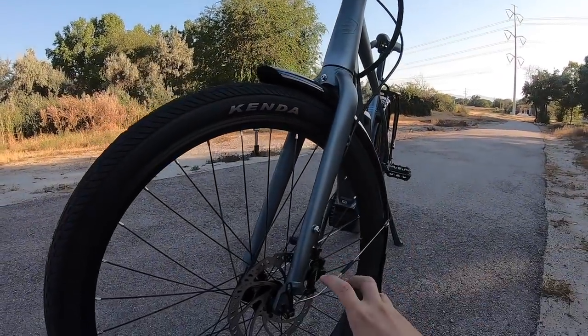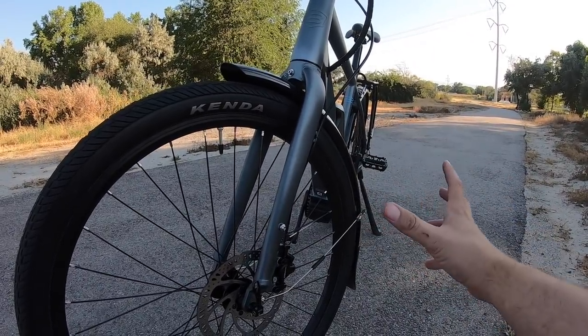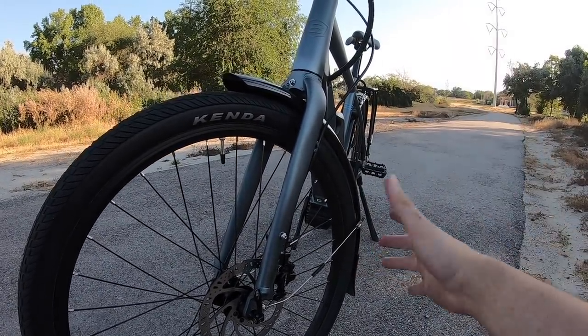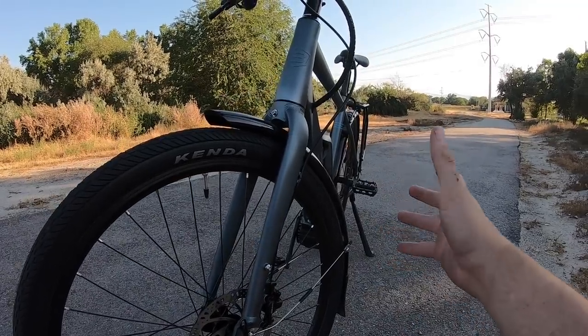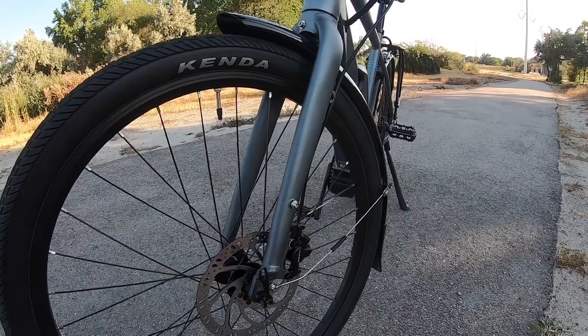Sometimes you see a bigger one in the front, smaller one in the back. There's a good reason for that. But in this case, you actually have stopping power on both sides that are mirrored, that are equal. So yeah, that's pretty cool. I like that. I'm actually a little jealous of these brakes. I wish I had them on my own personal bike.